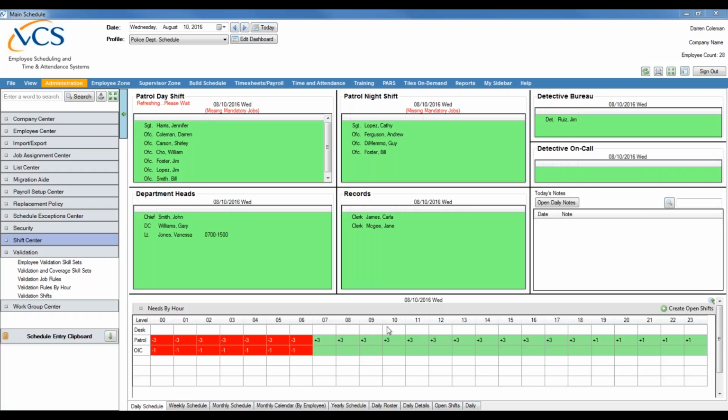And I'm going to show you guys how to do this once we're done, because this isn't something that we go over in the initial dashboard setup in that class, which you may have already taken. We just show you the basic scheduling tiles, but I'll show you how to add that as well. So to put in our rules, we need to click on Validation Rules by Hour, not Validation Job Rules. That is something totally different, so keep that in mind. We are only using Validation Rules by Hour.